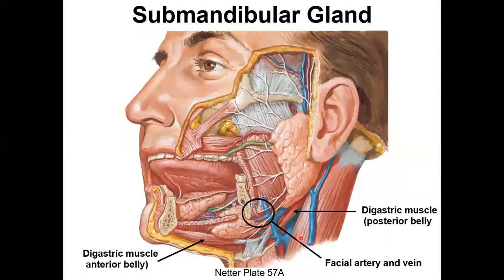Okay. And then also an important thing to note is that you can see the facial artery and vein passing through this triangle as well. Oh, and this is a better picture showing your sublingual gland, your submandibular gland, and your parotid gland. Parotid is huge. So, knowing your submandibular triangle has the submandibular gland, facial artery and vein, and your submandibular lymph nodes there.